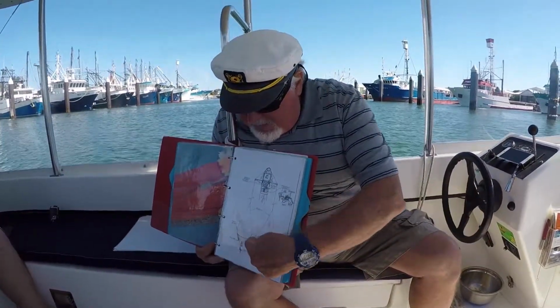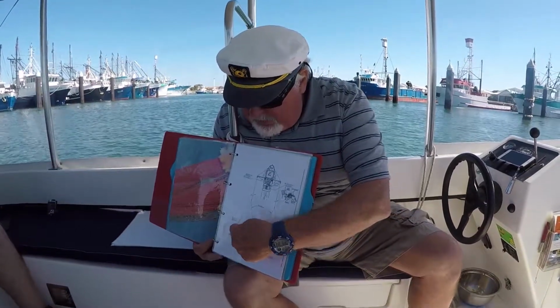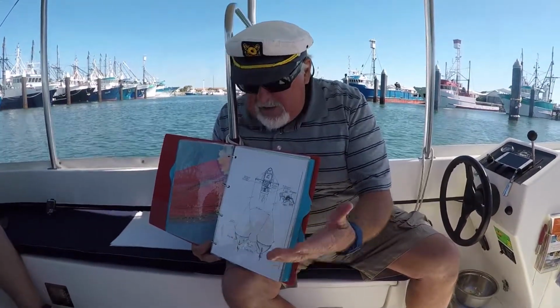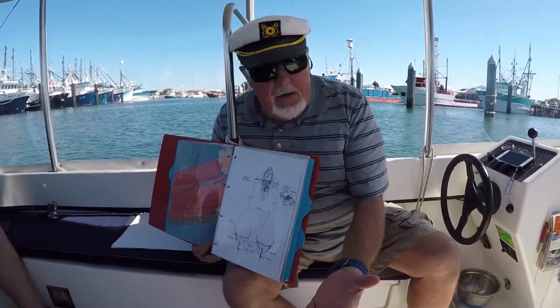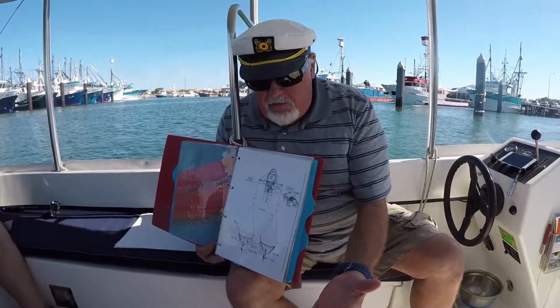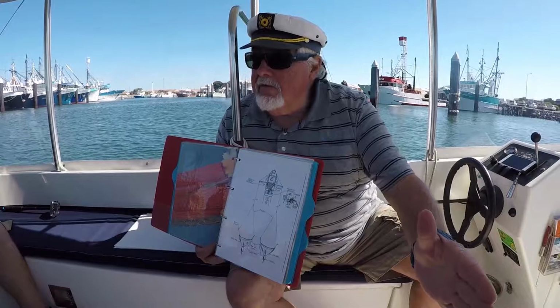They open out about 15 metres, and these boards on the side, they're called otter boards or bison boards. When they put the net on the bottom, they flop down like that. They're like a door shape. And when they start to strain up on the wire, these things stand up on their edges, and they motor out like that and open the front of the net up.